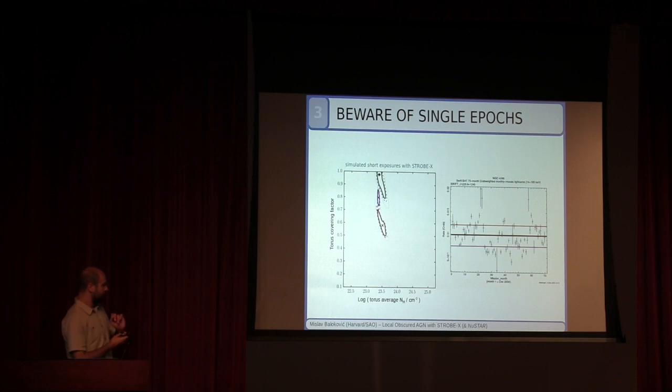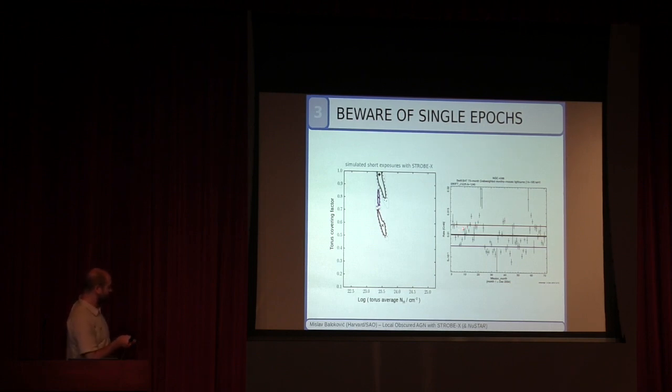I would argue that for these bright AGN, instead of observing them with relatively long exposures where you could model the torus parameters out of the spectra, it's better to observe many very short epochs. And that has multiple benefits. One of them is in spectral modeling, you get rid of these systematics of not knowing what the source was doing at the time of the observation. So in this simulation, the torus has parameters that are up here, and then if you observe at a time, this is a Swift-BAT light curve, if it's observed at a time where it has average flux, you get a relatively correct answer out.